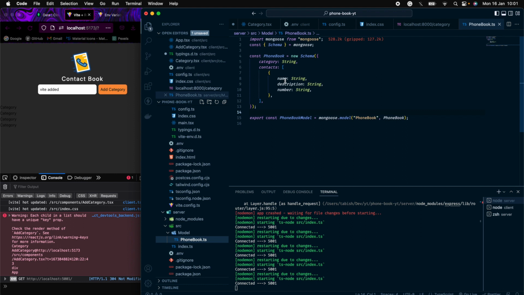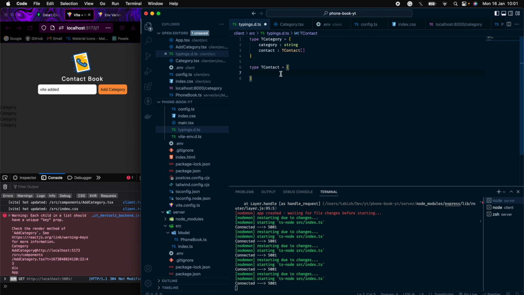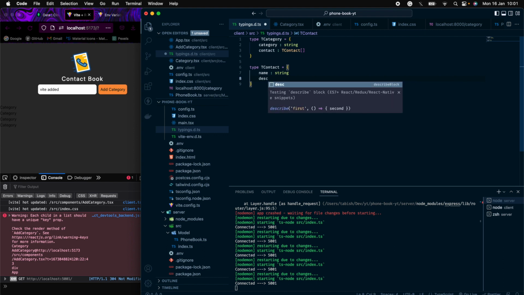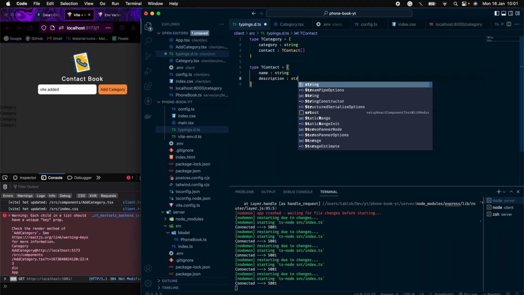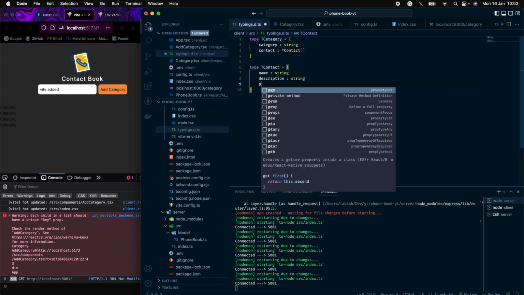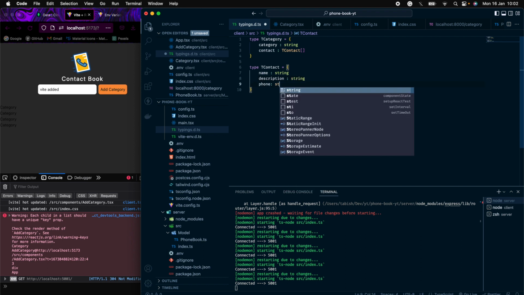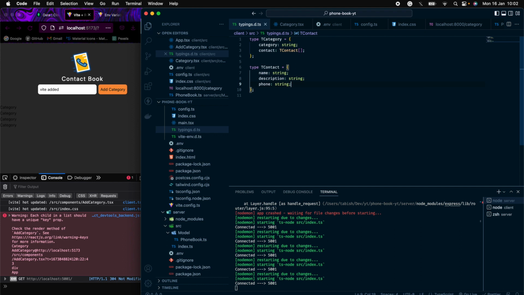So contacts will have a name, description, and number. Let's go back to typings. Name will be a string. Description will be a string, and phone will also be a string, and I'll save that.